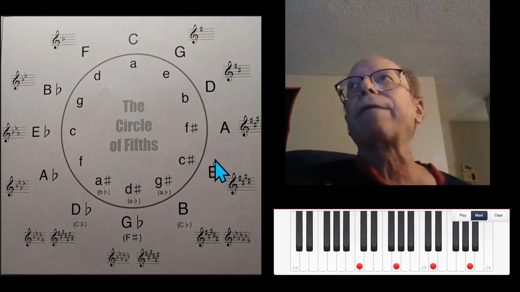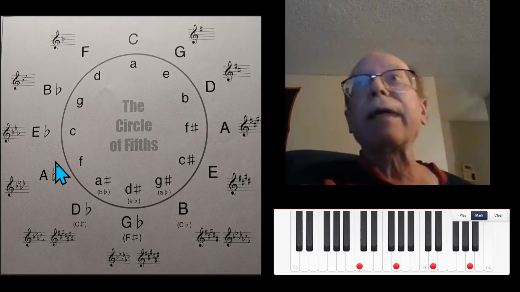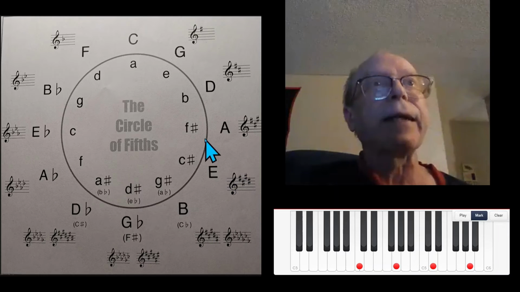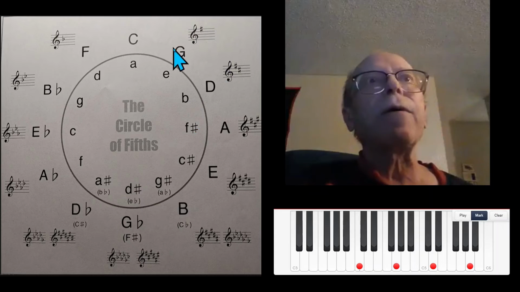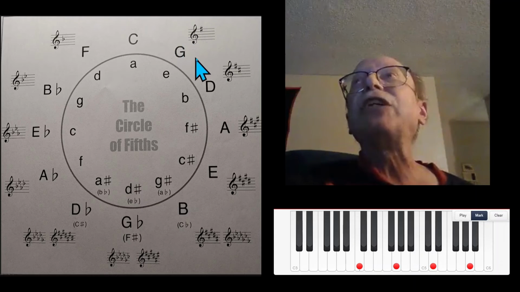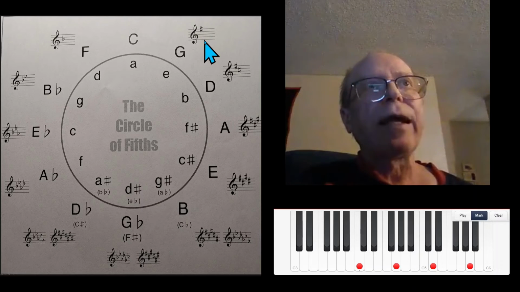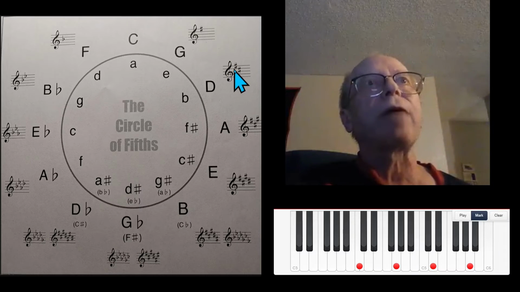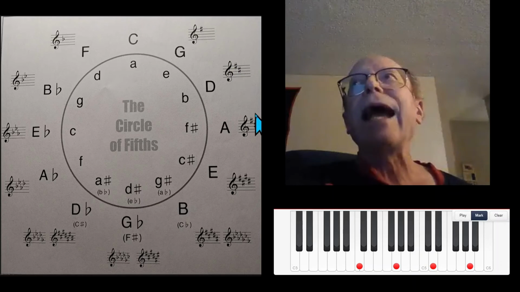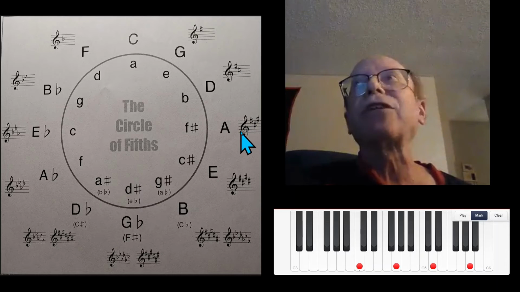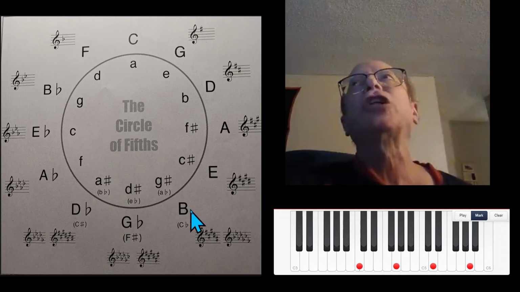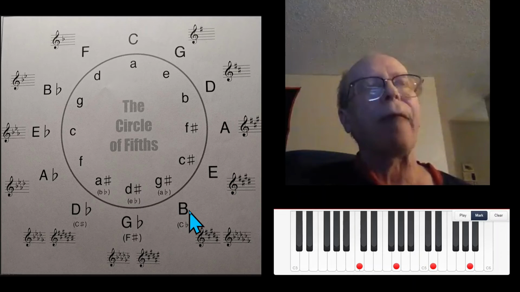And you keep going from E to B. And I'm not going to get confused here because it starts really getting confusing. So we'll leave this for a later lesson. But what I want to point out here is in the key of G, you've got 1 sharp, F sharp. And then you move up to the key of D, you add another sharp, the C sharp. So you have F sharp, C sharp. And you go up to an A, now F sharp, C sharp, G sharp. And so on. It keeps adding sharps all the way up.